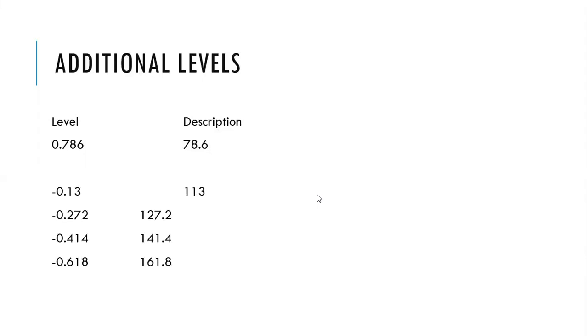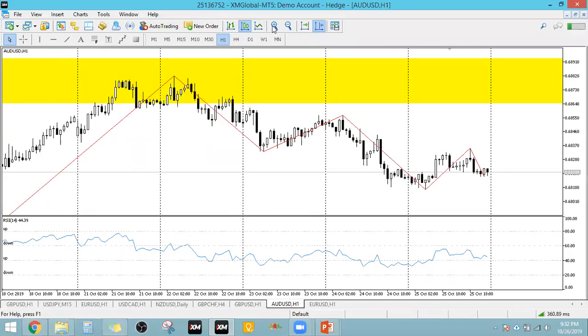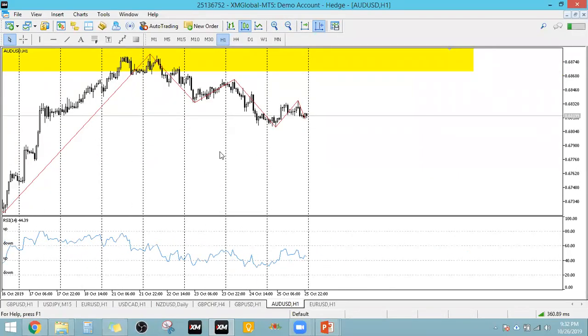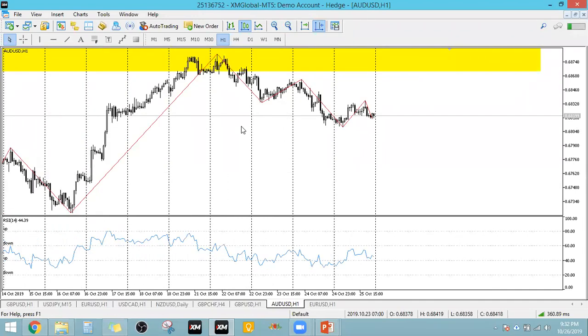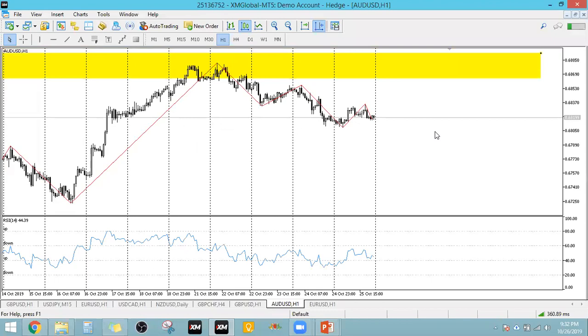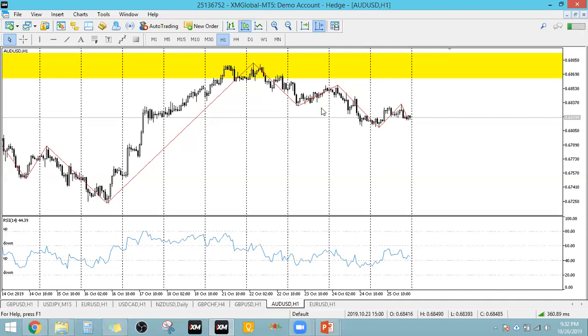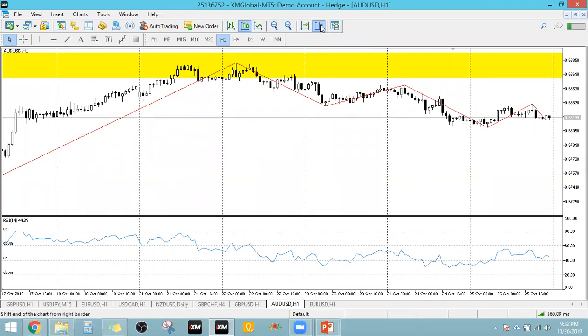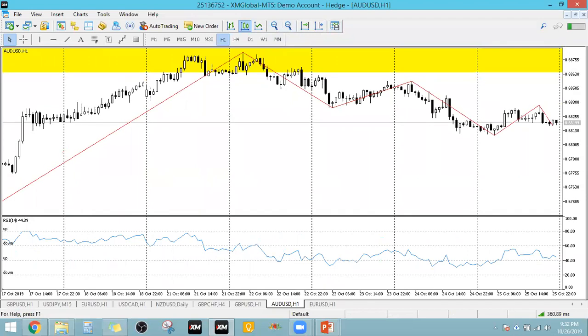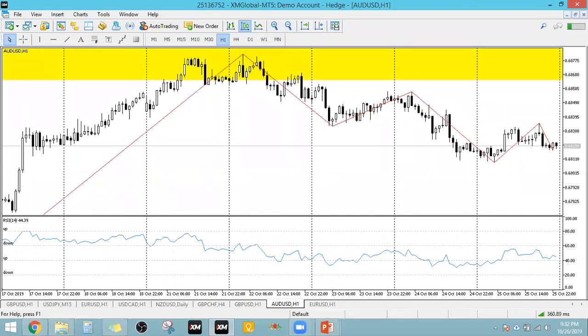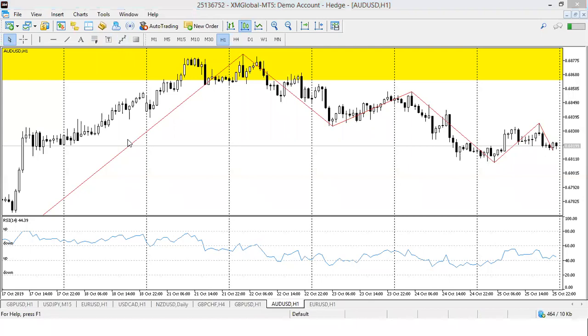Wait lang ah. Let's go to our... Alright. So, tignan muna natin ito. Ayan. So, this is a good example no, of AUD-USD. Okay. Kunwari. Any particular charts? Kasi tapos na tayo sa AUD-USD. Any particular charts you guys want to check out? Para try natin yung hanap tayo reversals, USD CAD, GU, Gold.